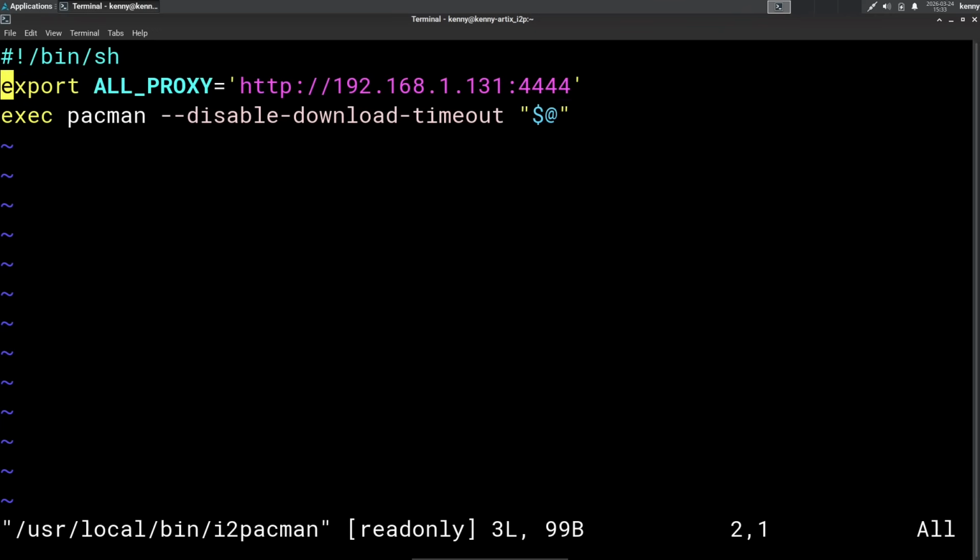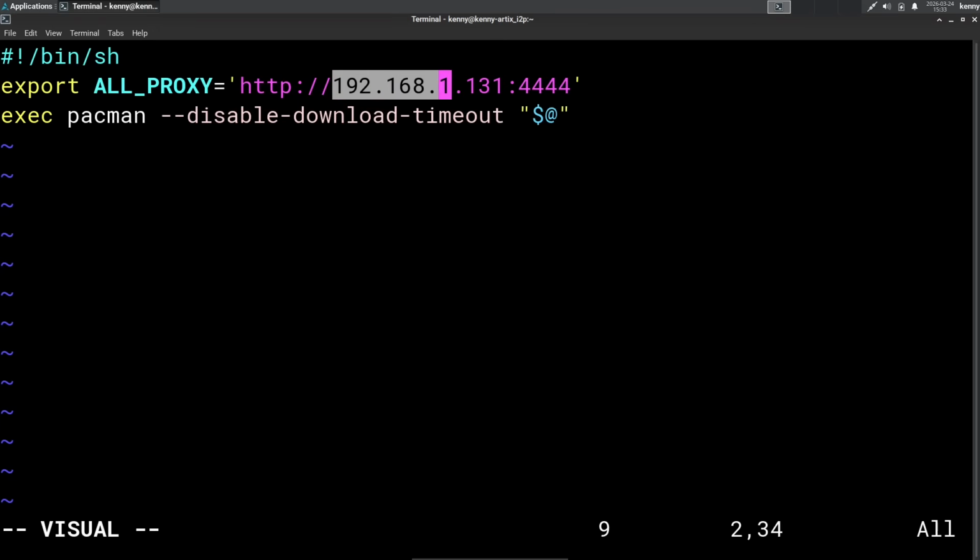first we have to declare this environment variable for the proxy. So that's going to be export ALL_PROXY, and then inside of here is going to be whatever your IP address is for your I2P router. And again, if you have it running on your LAN, then you can just go ahead and use that LAN address here.